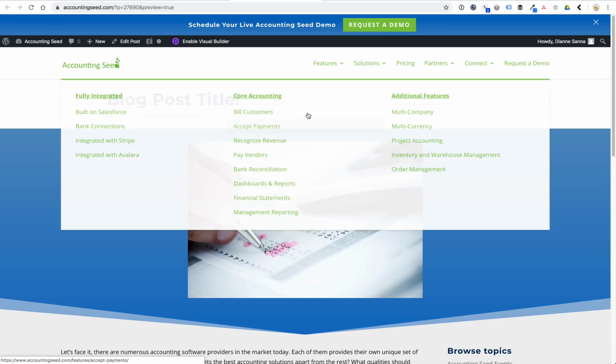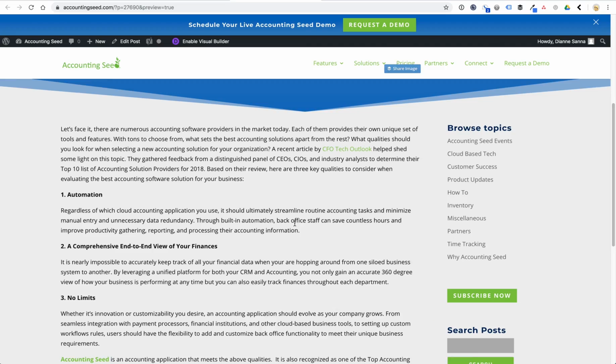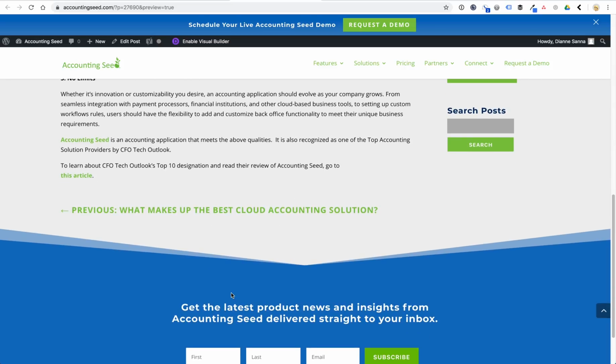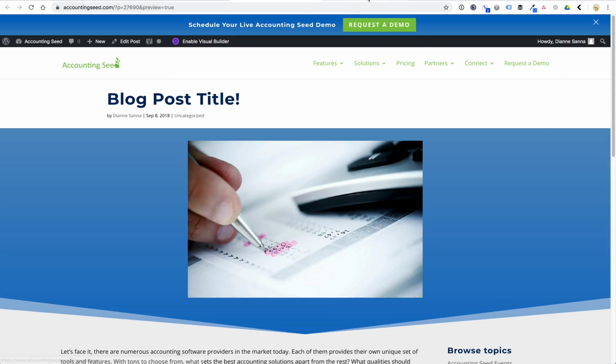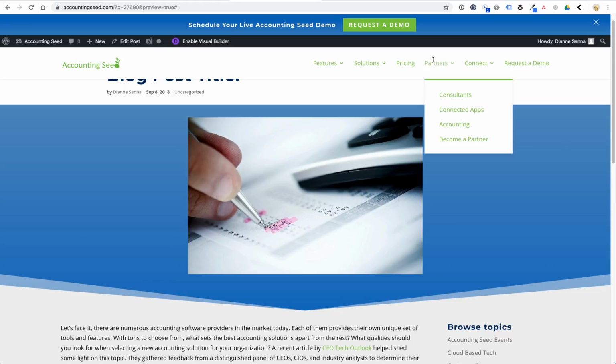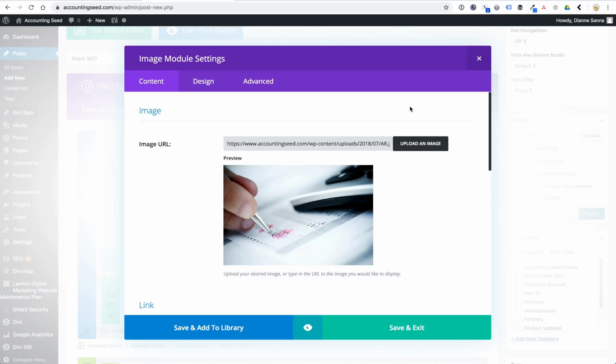And you can see that you have preloaded, for example, a photo at the top and a section of text that you can swap out. Now let's return to the edit screen. First, go to your top image or your top section, and you can replace this image with one that you'd like to use on your blog post.